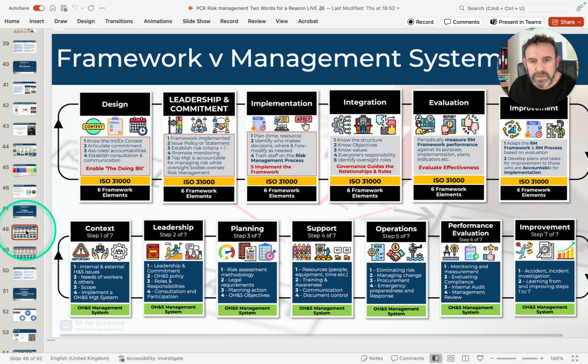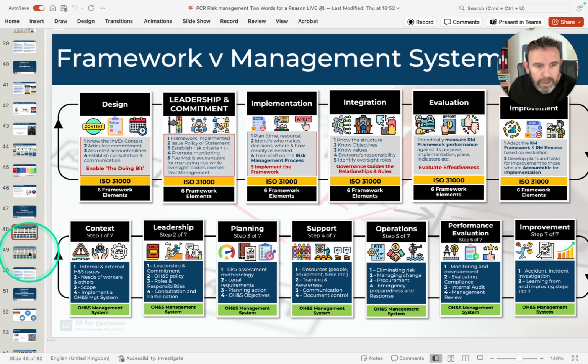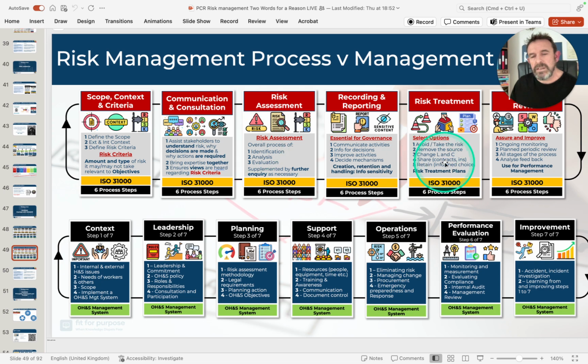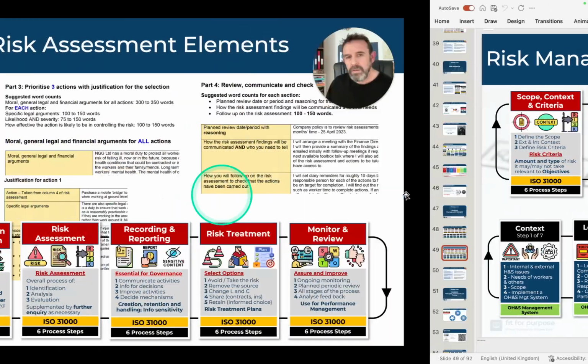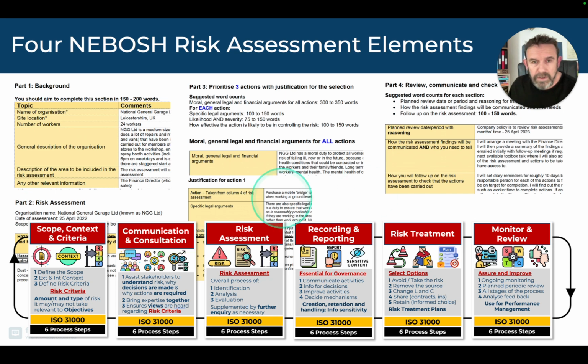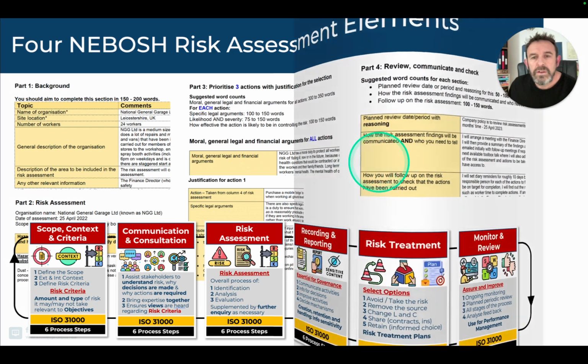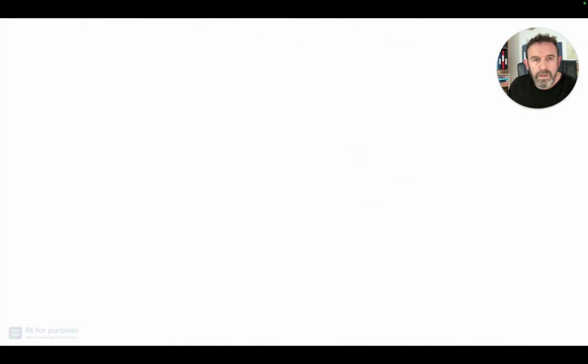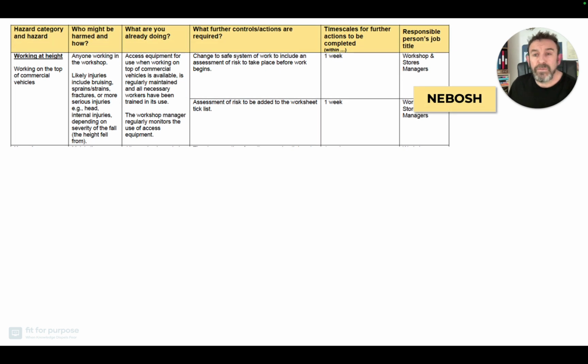So undoubtedly, not the framework, undoubtedly we can see that overlap. The NEBOSH method gives us that overlap with the ISO 31000 risk management process. It all fits because it makes sense. So that is that 4-step method, or 4-element I should say.